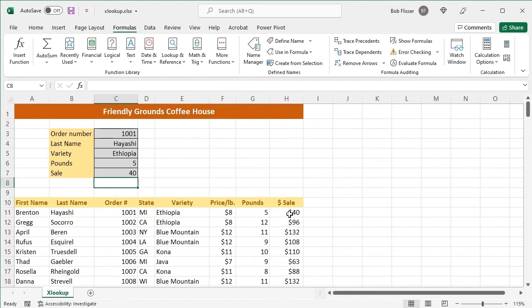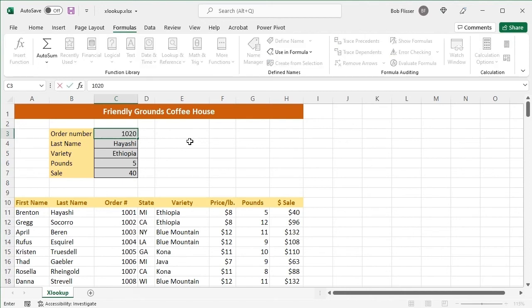Now here's the whole point of doing this. I'm going to click up on that order number there on the top of that little table, and now I can put in other order numbers and it's going to return all that info. So let's say if I put in maybe 1020, I'll press Control Enter, it tells me everything about order number 1020. If I put in order number 1031, Control Enter, and it puts that in. And so as long as I put in an order number that's in that list, the Xlookup functions are going to give me the info.